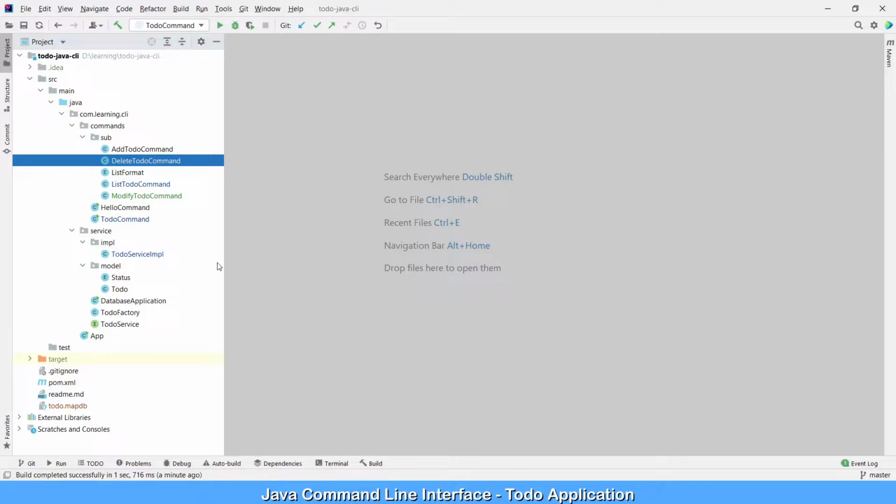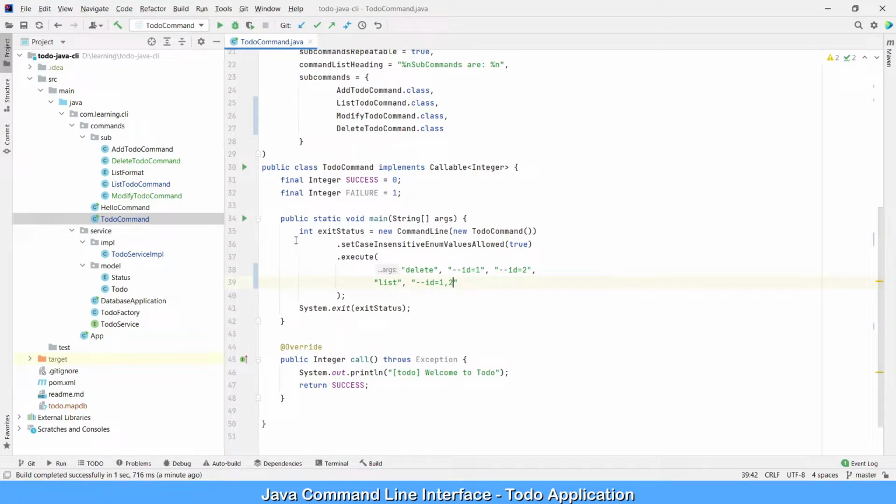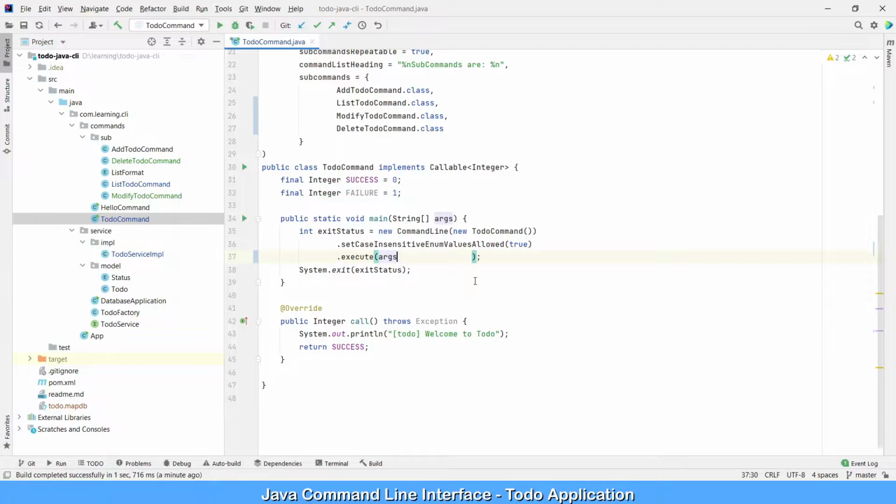Now, how can we convert the entire commands, instead of running from the example, like the to-do command where we are passing all the values, into a real command? For that, we are going to remove all these and pass them as they are to the to-do command. That's the first change. And the next change is in the pom.xml.